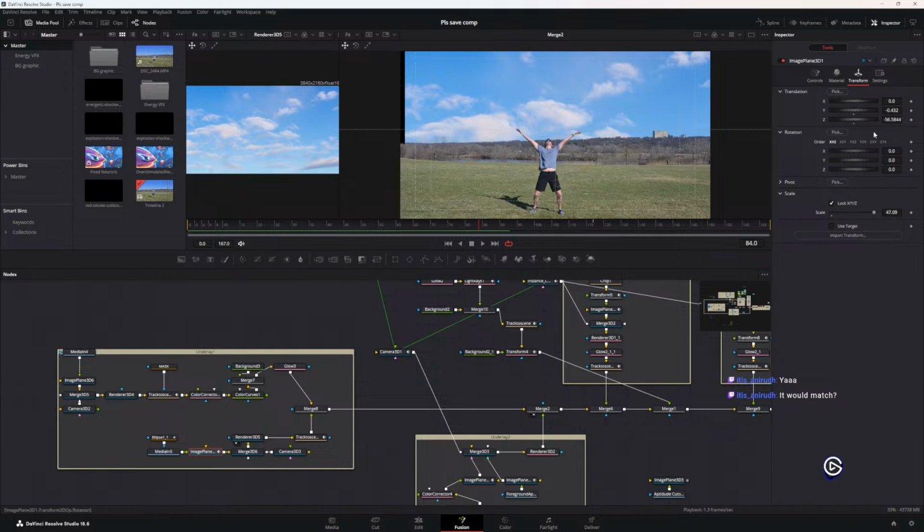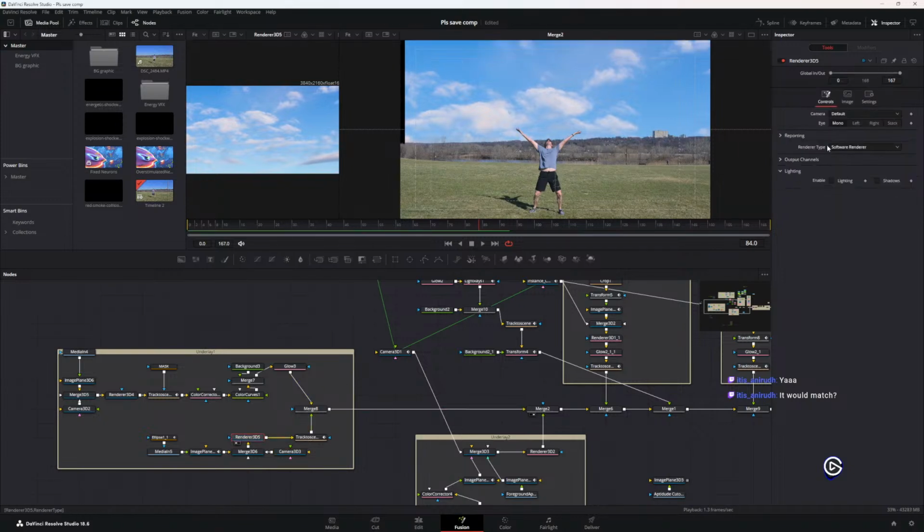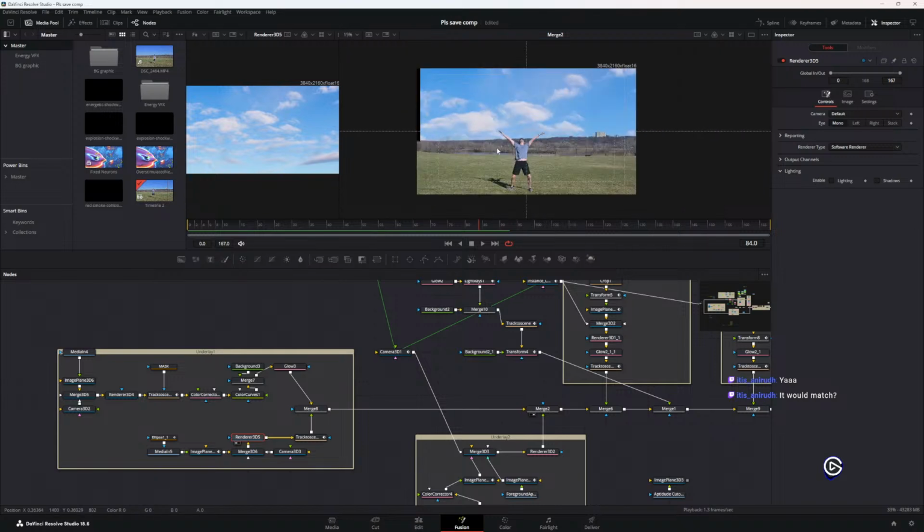Let's make it even larger because it's kind of off the edge here. Now that's the camera. What? Oh no, that's in the camera, isn't it?